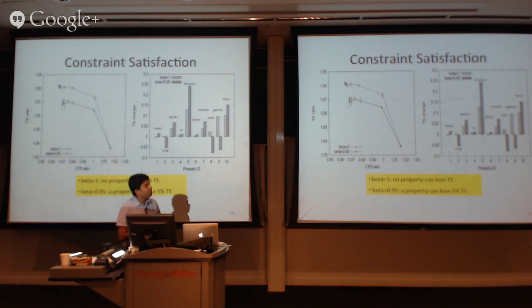None of the properties are going to lose any clicks. Beta equals 0.95 means any given property can lose 5% of its clicks, which it will get from the statistics. A different kind of constraint. And you can see, if you are willing to lose clicks downstream, then you can get a big bump in time spent for different properties. If you're not willing to lose clicks at all, then you're not going to get the advantage of getting more people spending more time on the property. So again, different kinds of analytical tools, what-if scenarios, what makes sense, what doesn't make sense, is very application specific. But at least you have a tool now to visualize all these what-if scenarios.